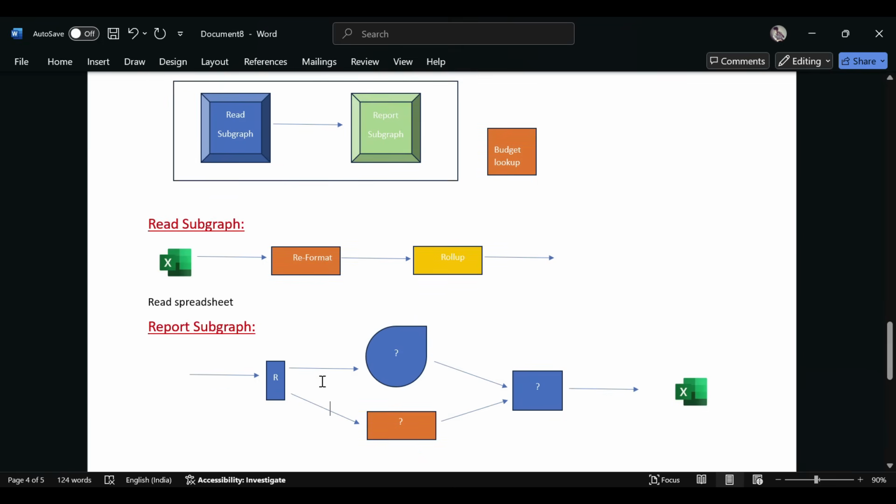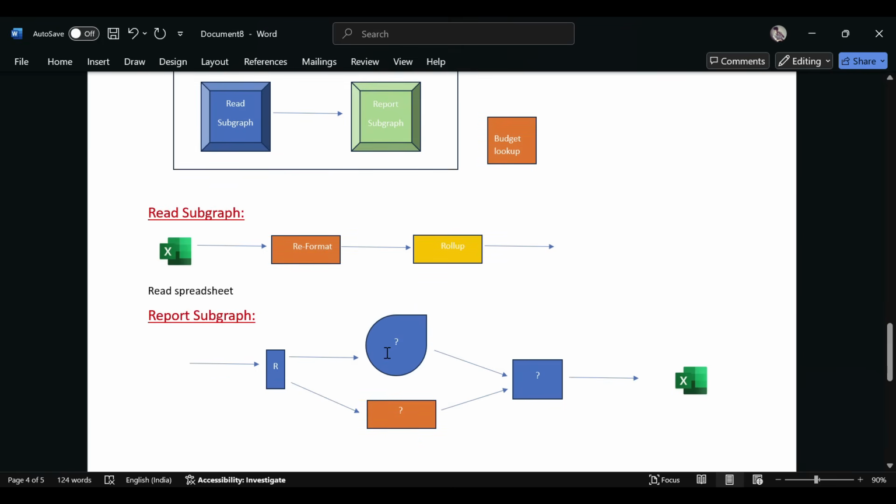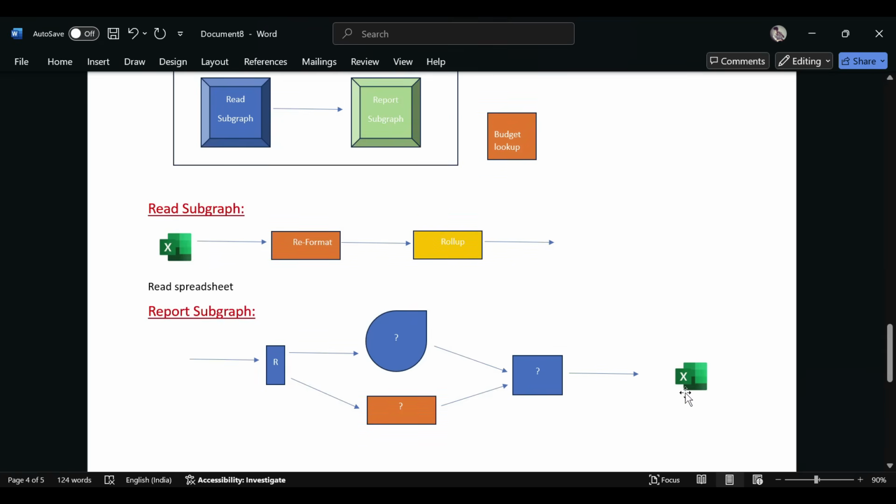So for that we are replicating the flow. The main idea here is that for generating an Excel sheet, we need header columns. For that we are creating a create data or generate records step. Then we take another flow to a reformat, which is specially made for converting those DMLs into Excel format. These two will have the same DML, so we can concatenate them here and then write it in the Excel sheet. So this is the report subgraph.